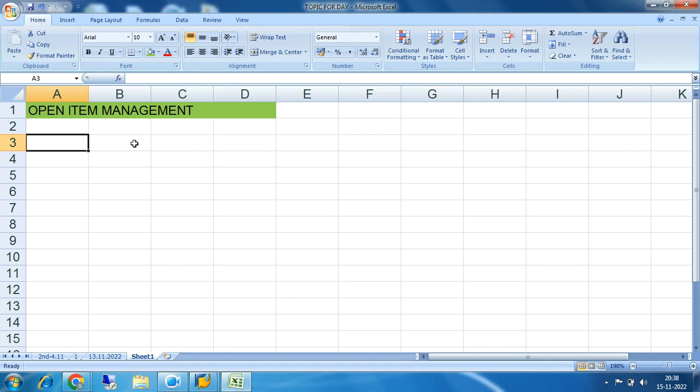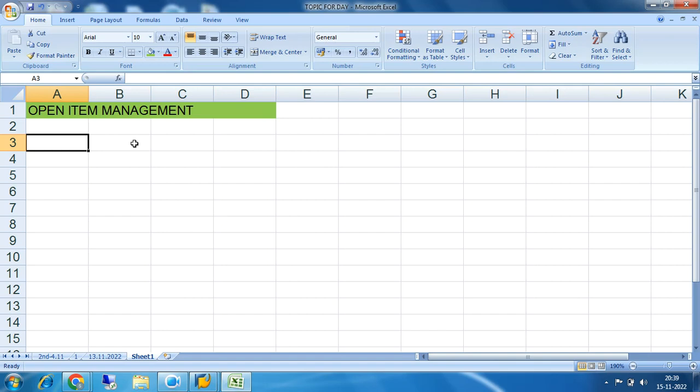Suppose you are creating a general ledger account called net salary payable. Normally it is found that salary payable or net salary payable exists.